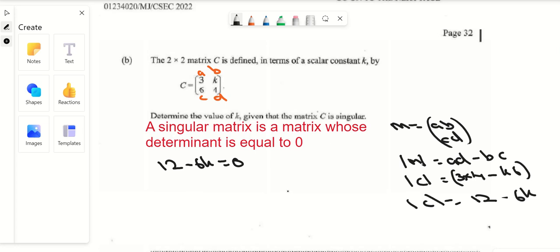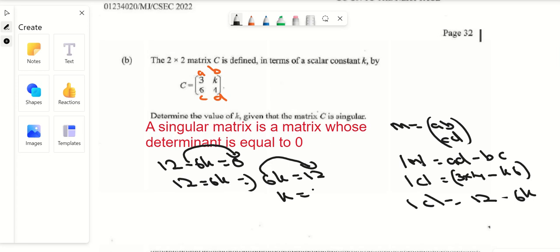We have to find out what is K, so we're making K the subject. What we're going to do is carry across this minus 6K. The reason why we're doing that is we always want the symbol in front of your letter to be positive. Alright, so 12 is equals to 6K. This can be also written as 6K is equals to 12. Right, then you're going to carry across, multiply by 6, because the relationship between 6 and K is multiplication. So K would be 12 divided by 6. The opposite of multiply is divide. So K is equal to 2. And this would be your answer for this part of the question.